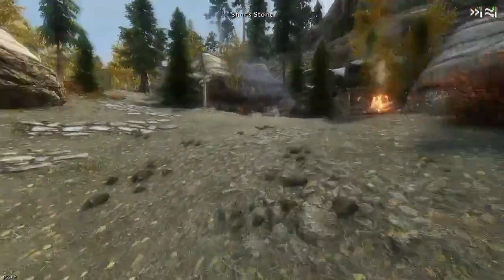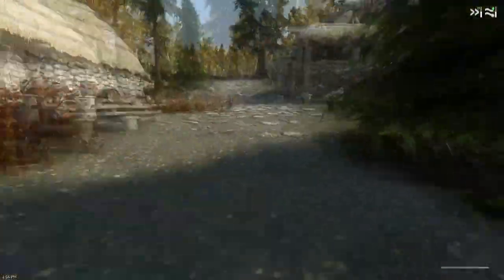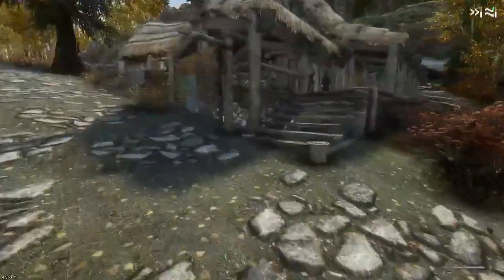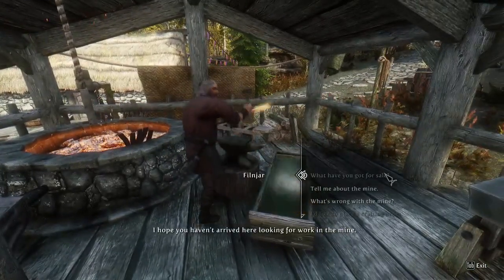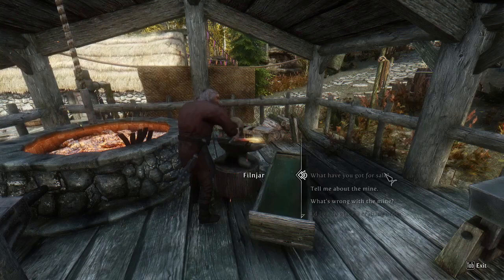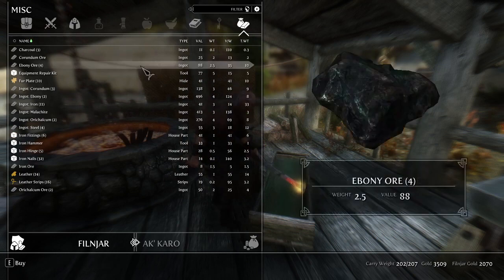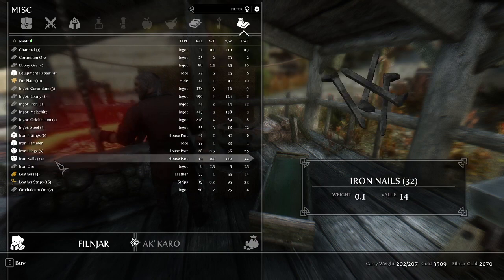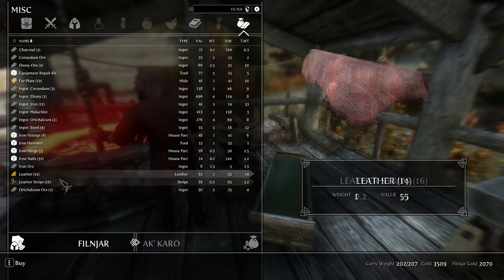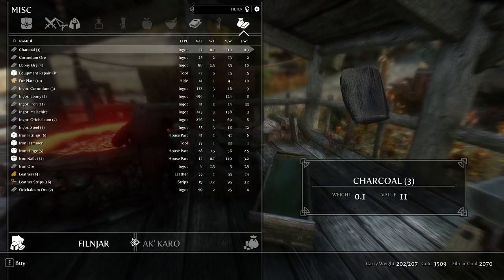I have a general merchant, and the blacksmith is just up here. Hello, haven't I arrived here now. Looking for work in the mine. No, actually, I'm looking to buy some materials. Or Calcum, we don't have any moonstone. So it could just be him. Or it could be in general. I really hope it's not in general.